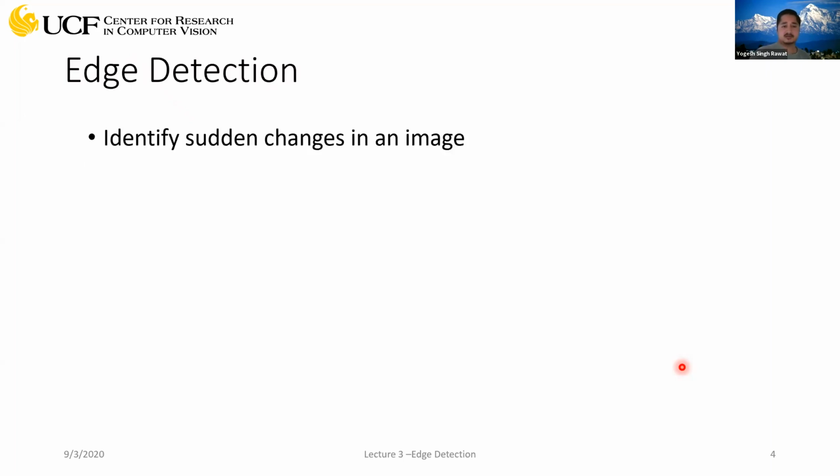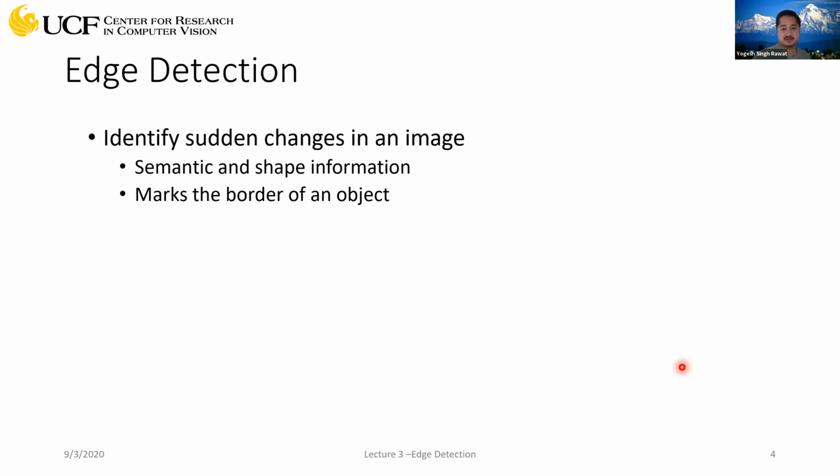All right. So what is edge detection? If you have an image, you have intensity values at different pixel locations. So how are those intensities changing as you move from one pixel to another? If you have very sudden changes in those intensities, it means there is an edge. So you want to detect those kinds of edges. Now, those edges might represent some important semantic meaning in the image, might give you some shape information, and of course those will be borders. Those could be borders of an object, or they could be something else as well. It doesn't have to be the border of an object.